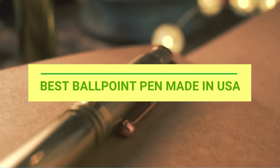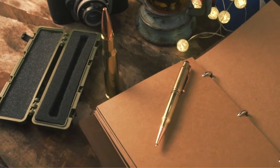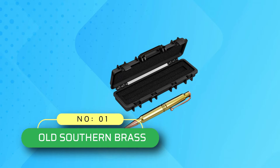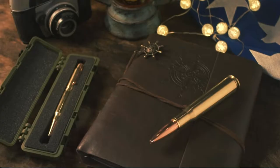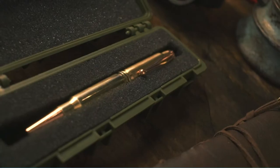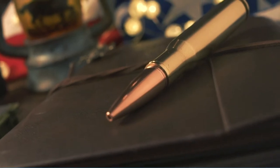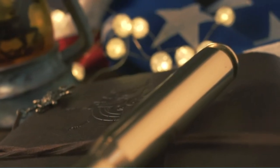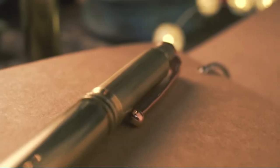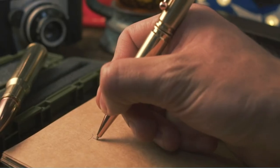Best Ballpoint Pen Made in USA. Number 1: Old Southern Brass Ballpoint Pen Made in USA. A one-of-a-kind twist pen made from real brass, exact size as real .308 shell casings, complete with a gift box that replicates a real rifle case aesthetically and functionally. Two working clasps and a hinged handle for a secure closure, a sleek tactical exterior and dense foam interior. This one-of-a-kind pen is the perfect gift for the man who has everything.